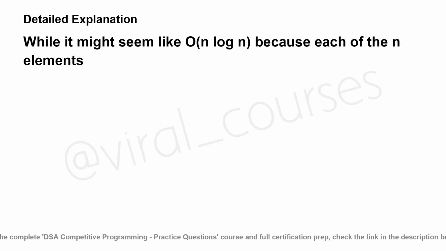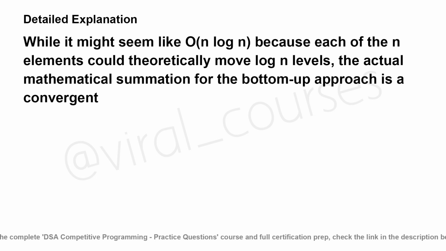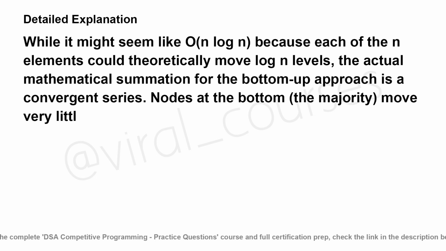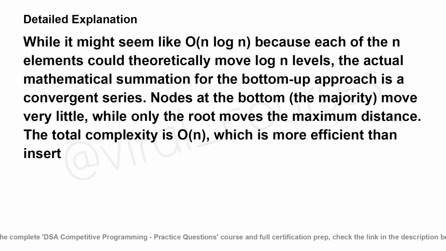While it might seem like O(n log n), because each of the n elements could theoretically move log n levels, the actual mathematical summation for the bottom-up approach is a convergent series. Nodes at the bottom, the majority, move very little, while only the root moves the maximum distance. The total complexity is O(n), which is more efficient than inserting elements one by one.